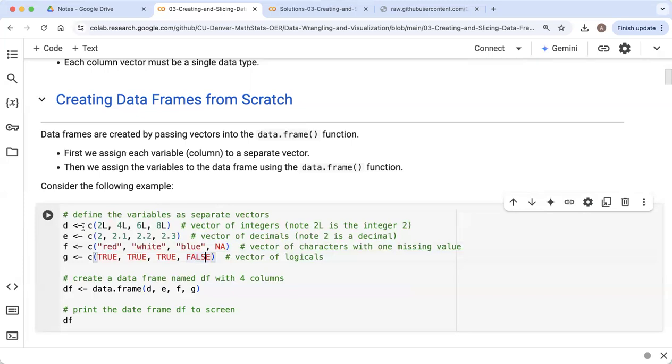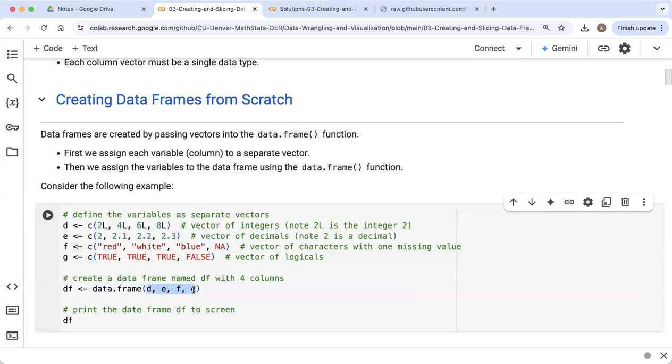So if I want to create a data frame from scratch, one way to do it is to first define each column vector. I've got four different column vectors that I've stored into vectors that I've named D, E, F, and G. And then we've got a new function here called the data.frame function.